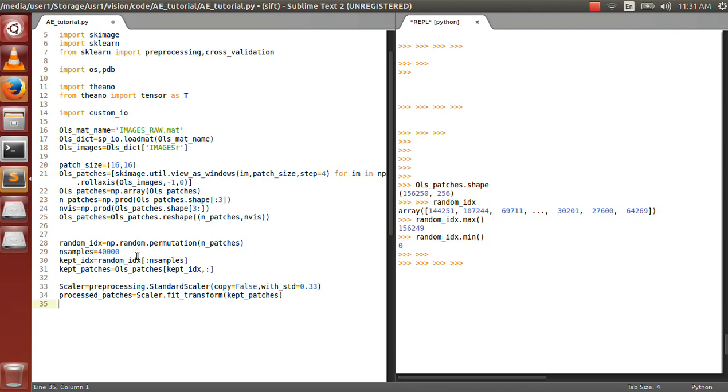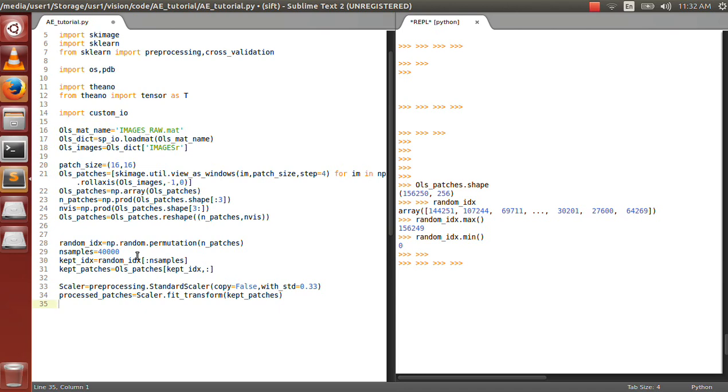This goes into our scaler object, but we'd also like certain settings here. We'll make copy equal to false so that standard scaler works on the memory provided by the input data and doesn't make a copy of it. And I'd like the standard deviation of the output data to be 0.33. Why I do that, I'll explain shortly. So we have a scaler object created.